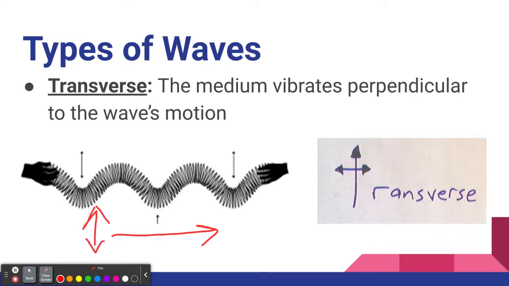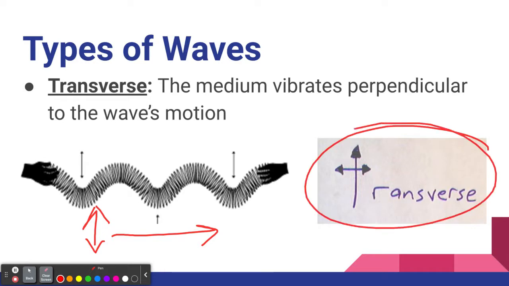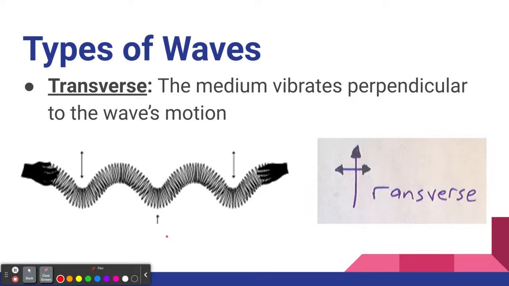If we forget which one's which, we can think of it like this. When we write out transverse, when we write the T, we can think, a T written like this has arrows moving up, and arrows moving this way and this way. We've got multiple directions of motion: transverse.